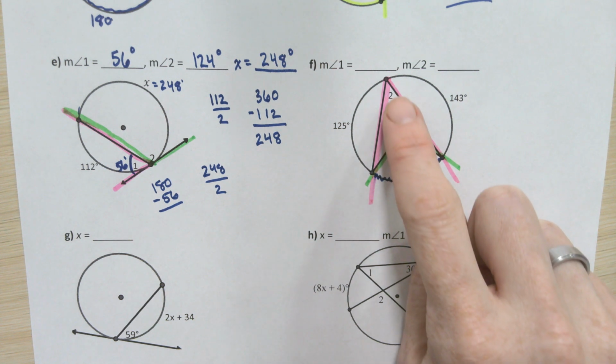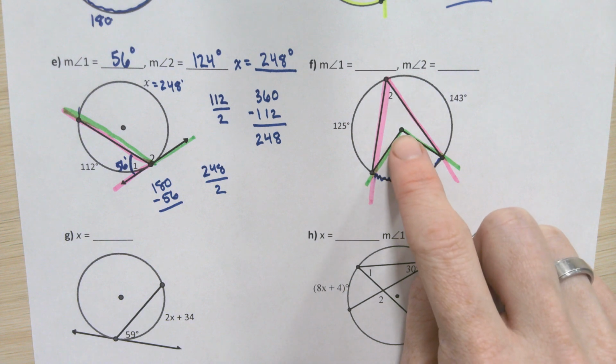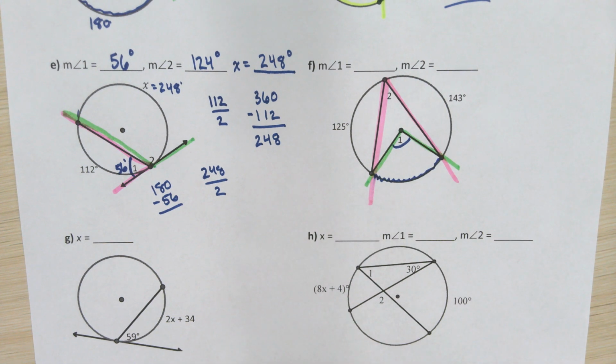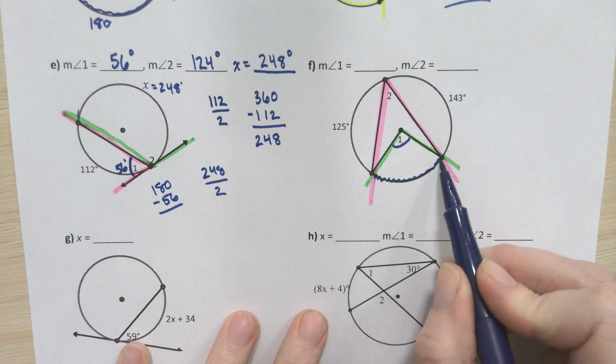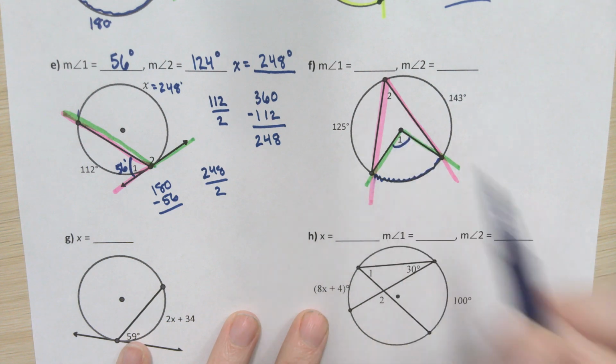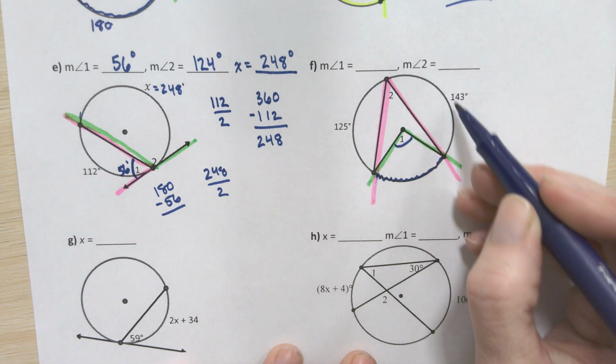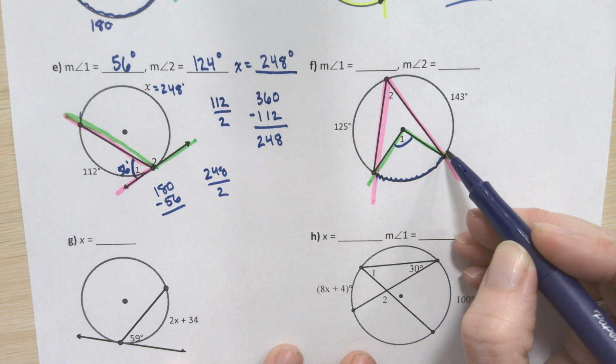This angle is bigger than that angle. Basically, when you pull that vertex back and hook it up to the edge of the circle, it ends up being half the size as if it was at the center. So I really need to know this arc to find both of these angles. And the great news is they've given me the rest of the circle. They've just given it to me in 2 pieces.